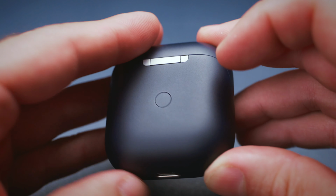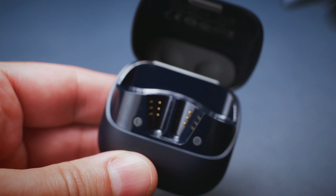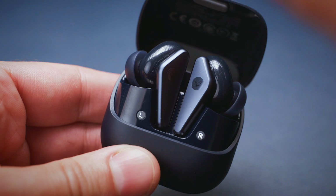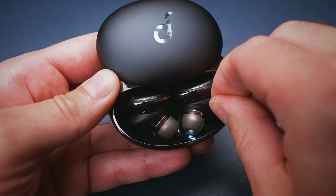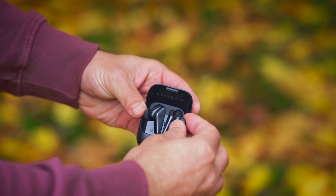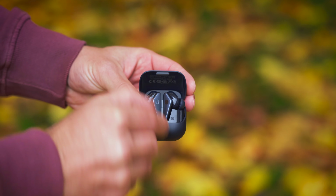My second favorite feature is not this button of course, but it is the easy access to the buds when the lid is open. Other earbuds tend to sit deep in their case and sometimes I find it hard to take them out. But not with the Air Plus 2nd Gen buds. I can hardly imagine an easier way to grab your earbuds from a case.